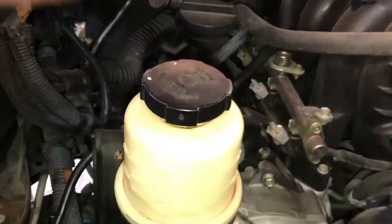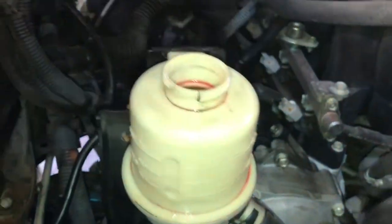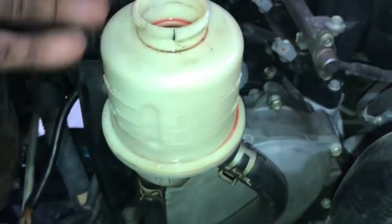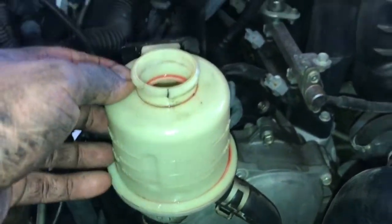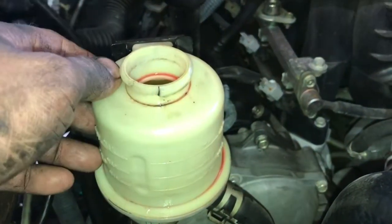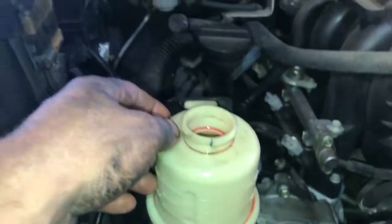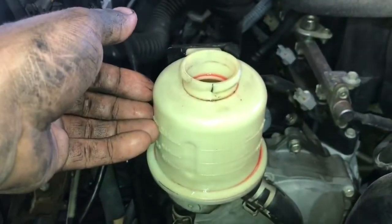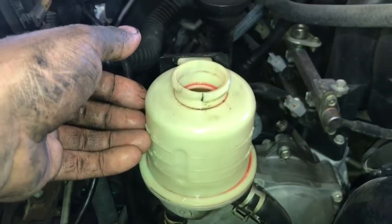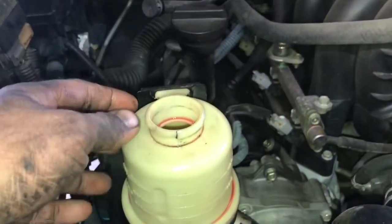Alright, so now we're going to go ahead and add our power steering fluid into our reservoir. You should know that the reservoir is empty right now because we broke open the system and all the fluid went out. So what we need to do is bleed the air out of the lines, out of the pump, out of the rack, and make sure there isn't any, so we won't have any problems there. So I'm going to go ahead and fill this up, start up the truck, and I'm going to turn the wheel all the way to the left and then all the way to the right. I'm going to shut it off and recheck our level.